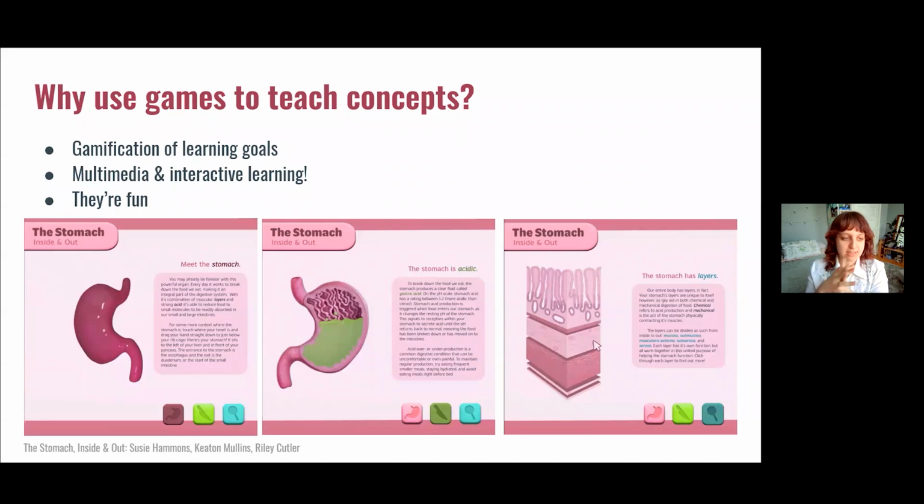So here you can see that this is an app developed by some of our current first-year students. So they have learning goals to showcase different levels of magnification and cross-sections in the stomach. And they were able to use the game mechanics of being able to zoom in, rotate, animate elements to really drive home the points that they were trying to make with the layers, the motion, and the ability to see the 3D capabilities of the object.